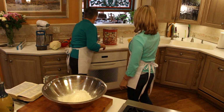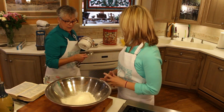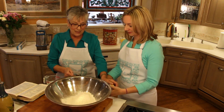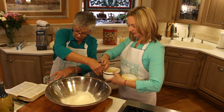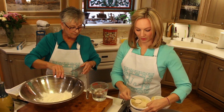Now, the next thing we have to do is measure a tablespoon. It says 1 packet of dry yeast, but I buy it in bulk, so we're going to measure 1 tablespoon. Here you go. And sprinkle it across the water.